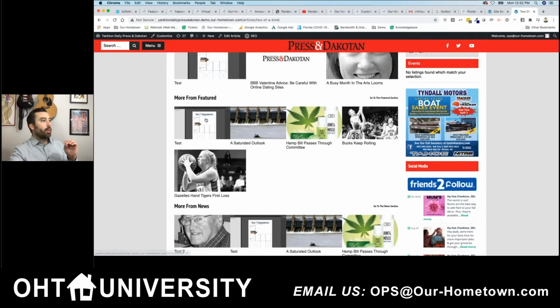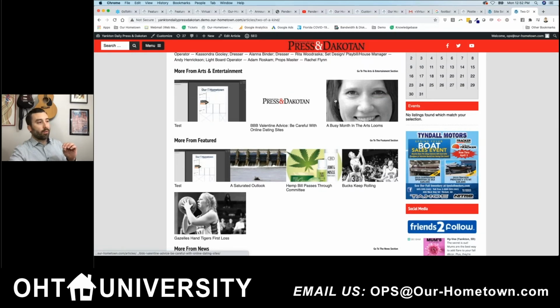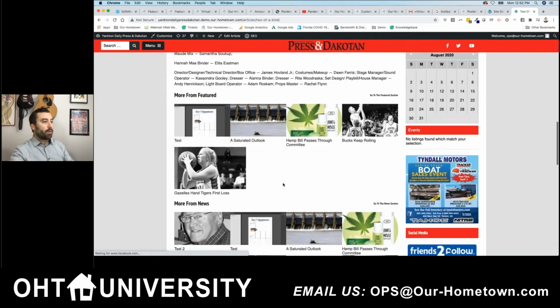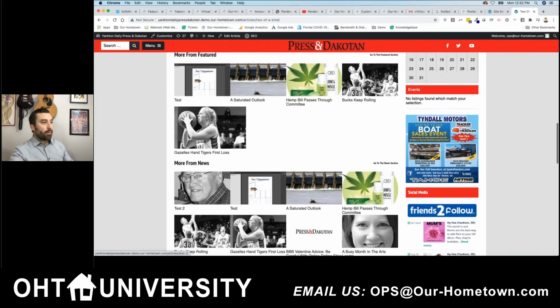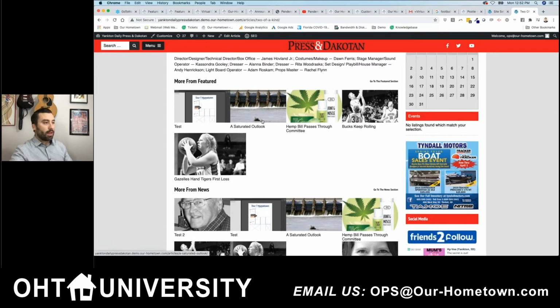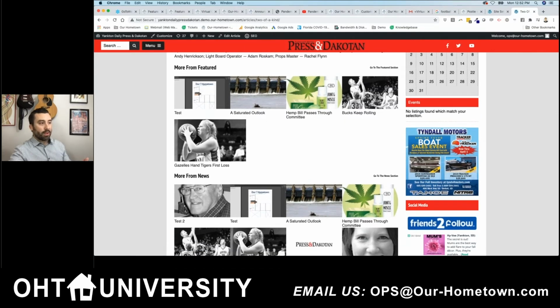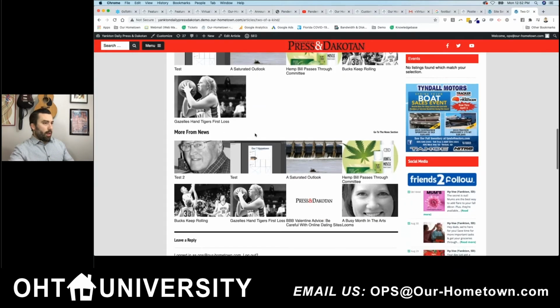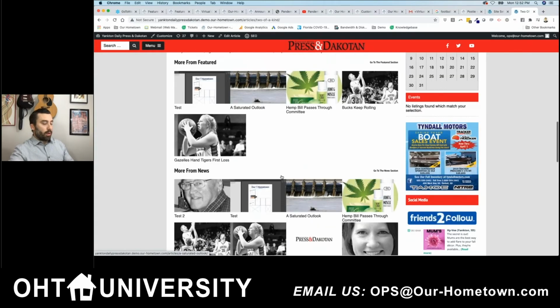So if I reload this now, what I'm going to expect is that this first category is going to not display because it's only got these 3 stories. Let's just see if that happens. Okay, that's exactly what happened. So there's now no arts and entertainment because it only had 3 stories. And I'm saying I need to have at least 4 to display it at all. And then these are going to look exactly the same because they have the minimum. So there's no change there.